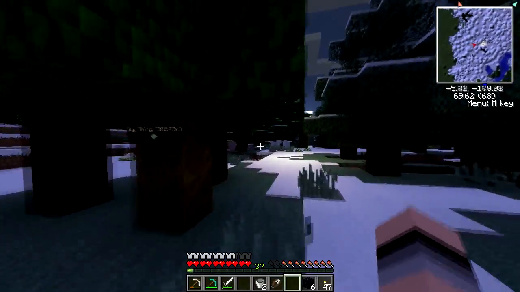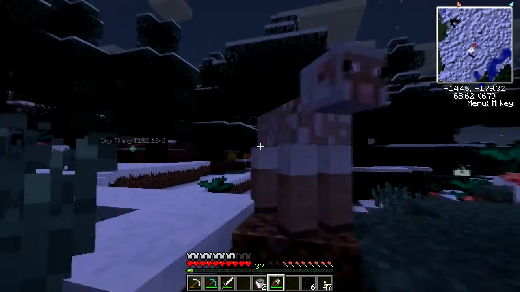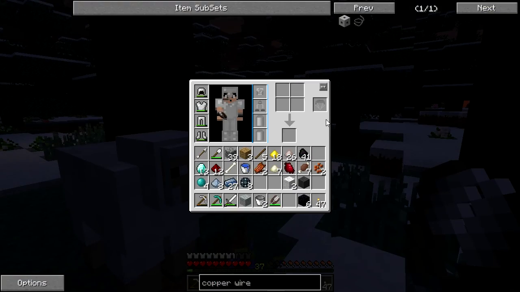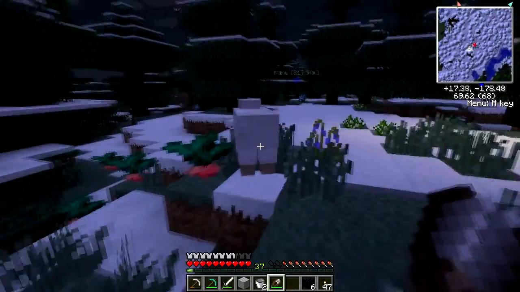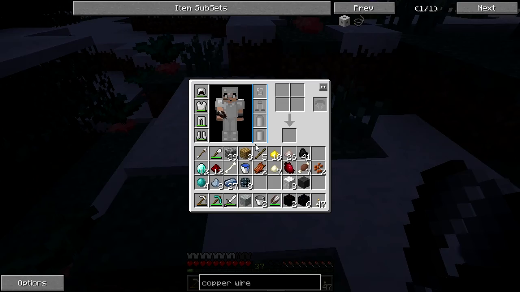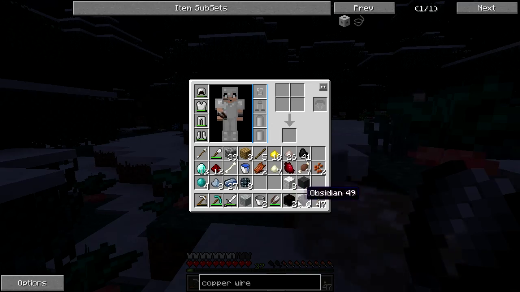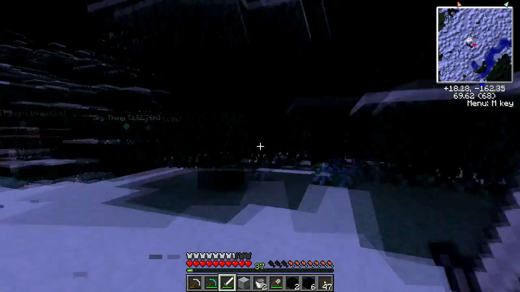Oh, here we go. Here we go. Hello, Mr. Sheep. Thank you. How many did you drop? Did he drop any? Yes, he did. Oh, he dropped a lot. Thank you. So, pretty good amount. That's 9, 11, 12. So we have enough for 2 sets. That's good. Alright, let's head back.